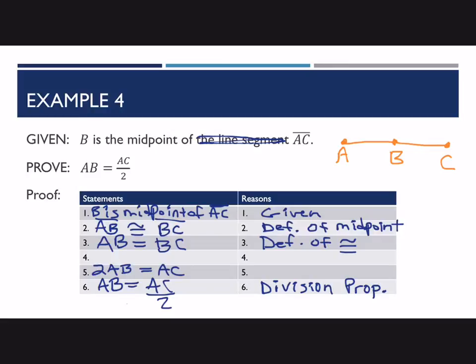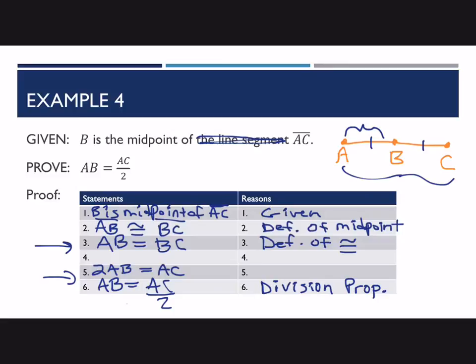Now how do we know that 2AB equals AC? We need to connect that, and right now we have that AB equals BC. So maybe intuitively you can see this, and let's look at the drawing here. Maybe that would be helpful. AB is equal to BC, so I'm going to mark those with these little hatch marks to indicate that they are the same length. And how do I know that 2 of AB would equal AC?